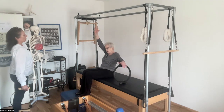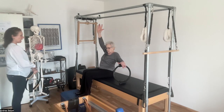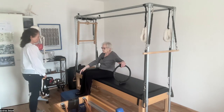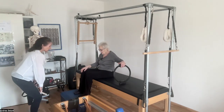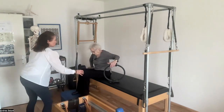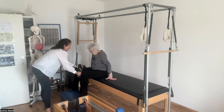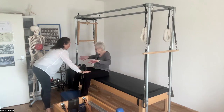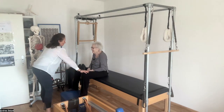Now we are going to place the circle between her inner thighs, which she's not very happy about, because she says she has never been able to do the split, which is not something you have to be able to do, but she tells me that it's hard for her to open the legs. So she has stiff hips, because Renate is a sitting person.